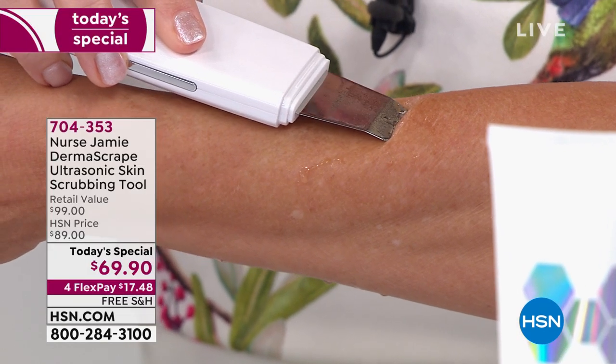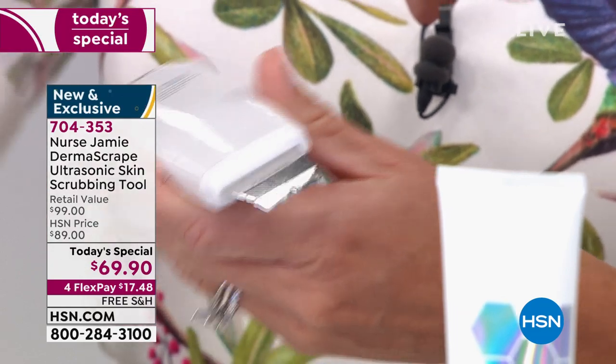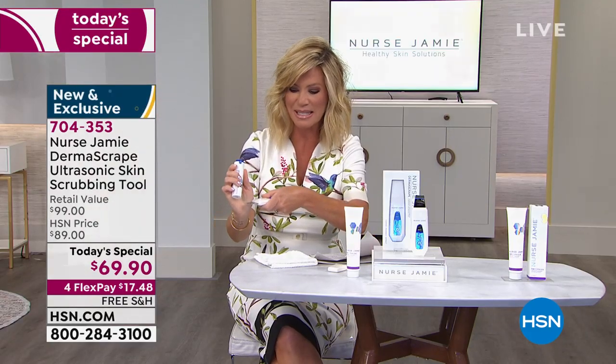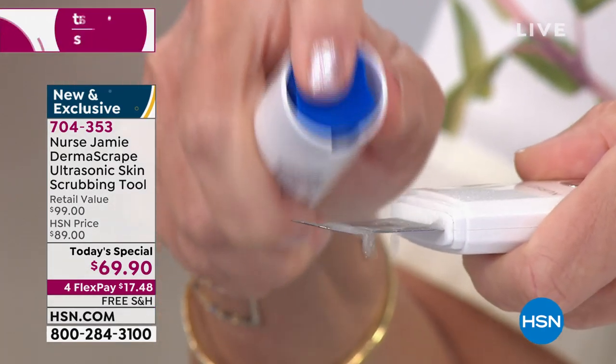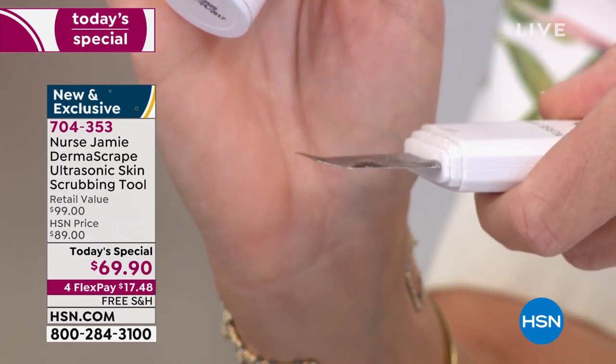Do you see that? It's not steam. I just want everybody to know that when I'm spraying this and you can see that, that's not steam. That's actual spurts. You can see that? That's the sonic working. It really is so cool.